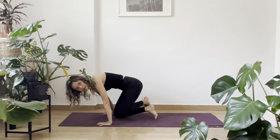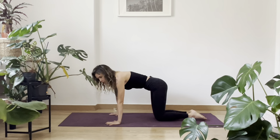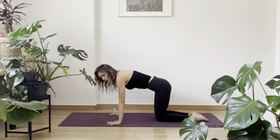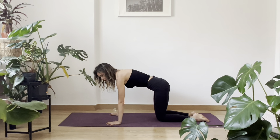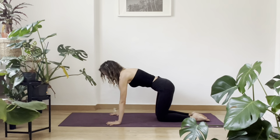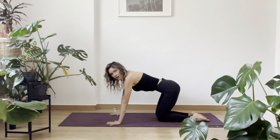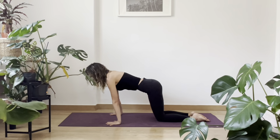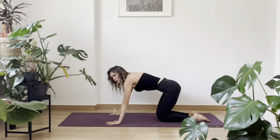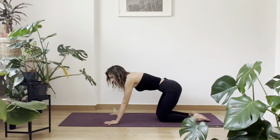And four-point position, please. Palms under your shoulder joints, knees under your hips. Fingers very wide from each other. And now from this position, push yourself away from the floor with your shins, with your palms, with the back of the feet — so you feel like you want to be far from your mat. And go forward and back from here. Stretch the mat with your palms from each other, so you feel that you have a lot of space between your shoulder blades. And circles. It's really good if you're going to be pushing yourself from the mat — you're going to feel your lower back, you're going to feel your core muscles.